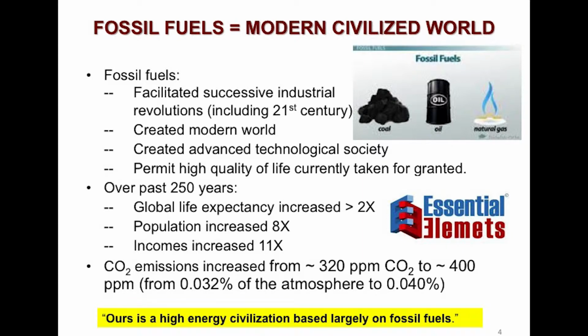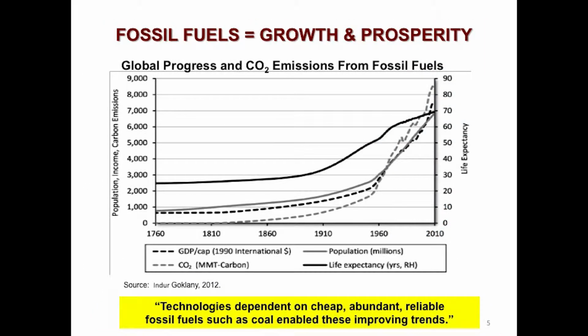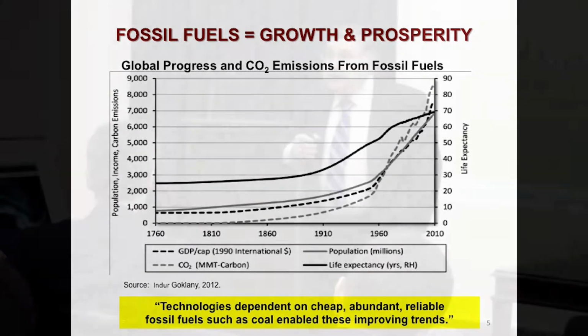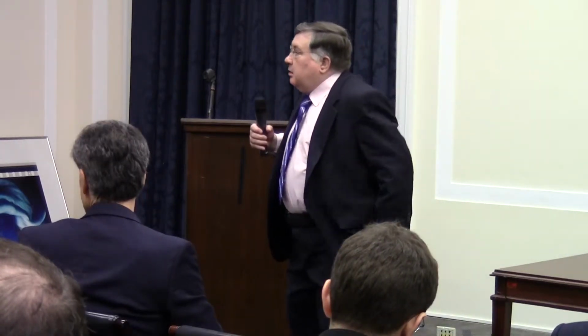As many studies have found, ours is a high-energy civilization based largely on fossil fuels. Next slide, please. This is just a graph showing what I've just stated, the strong relationship between fossil fuel utilization and modern civilization, health, well-being, wealth, et cetera. It ain't rocket science. Fossil fuels in the industrial revolutions, 3 of them, as Robert Gordon pointed out, are creating the modern world, and as we'll see in a minute, will continue to do so.